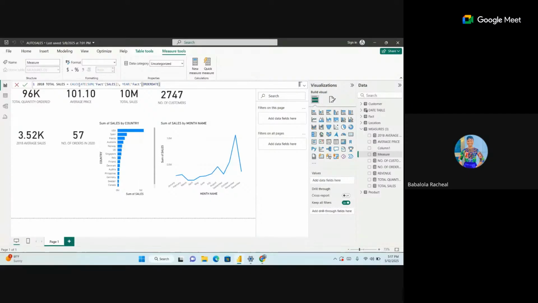Okay, this is it. Calculate the sum of fact table and this. Have I closed the bracket for this here? No. Okay, so we close the bracket for this one.